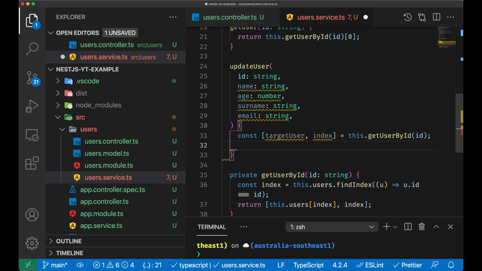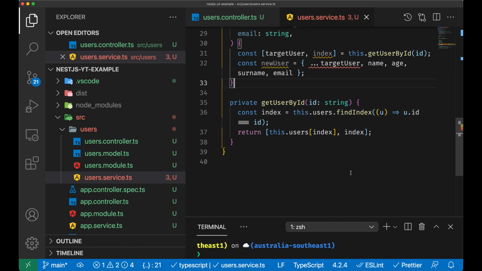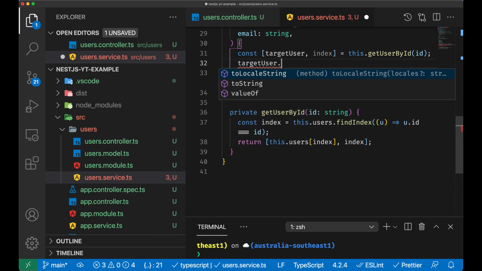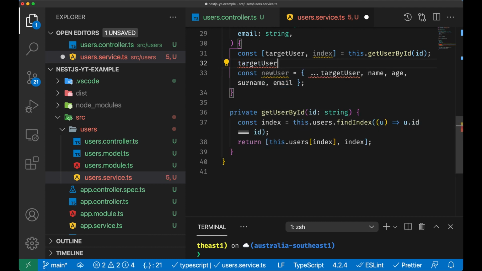Now that we have our target user and the index, let's build up an object which has all of those properties. As you can see, I made a new user object using object spreading, so that all the properties from the old object get kept in the new object. And let's create a new user, which is going to be in our method.